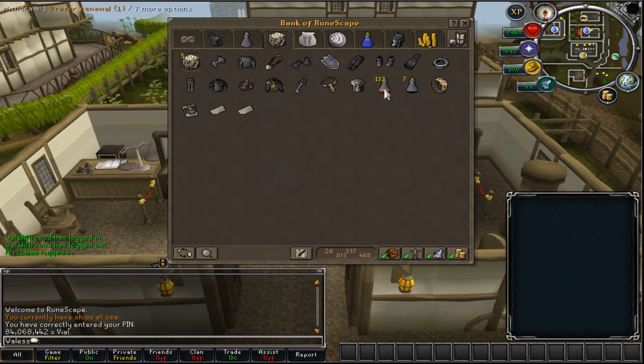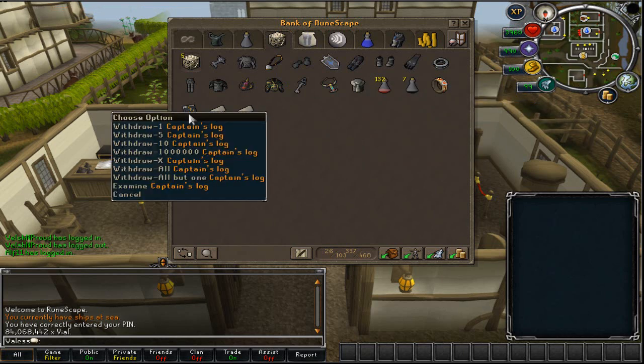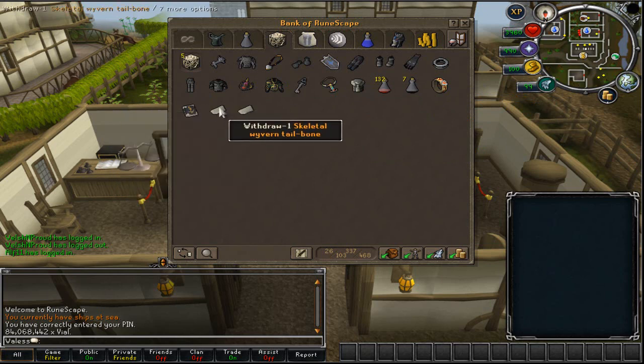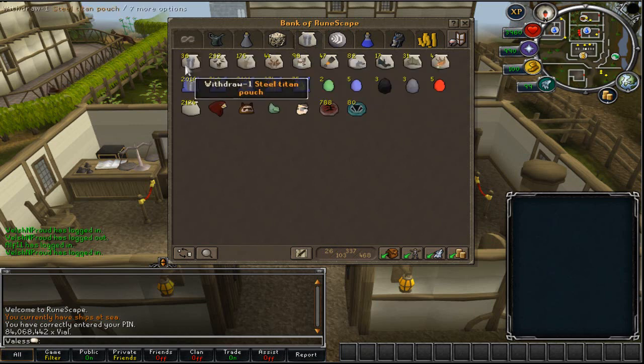Got my one dose potions for Dungeoneering, need to stock up on some more overload soon. And then Captain's Logbook with player-owned ports. Got 2 tailbones, which I need. I don't know how many I need, but I need quite a few for the Exhibit A music track for Completionist Cape. So moving on to summoning tab now.